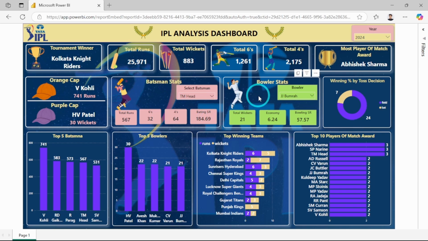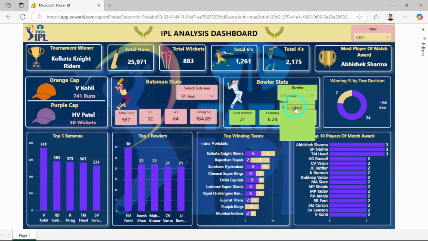Next, we are having the bowler stats. And in stats, I'm displaying three matrices, which are the total wickets, the economy of that particular bowler, and the bowling strike rate. Currently, Jasprit Bumrah has been selected here. And we can see that Jasprit Bumrah in the season 2024 has taken a total wickets of 21. His economy was 6.24 with a bowling strike rate of 57.57.